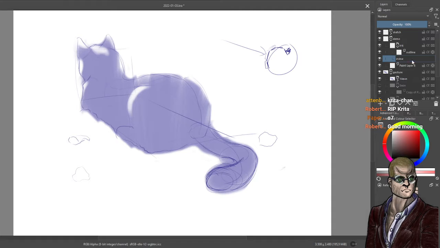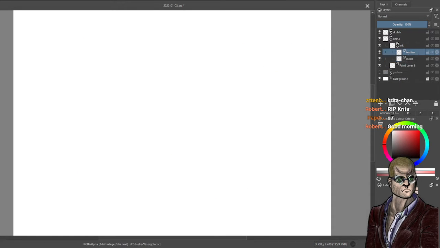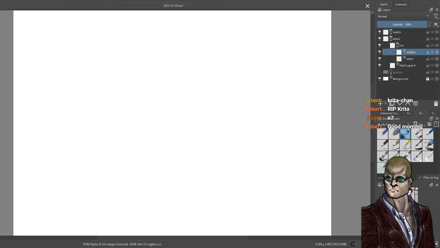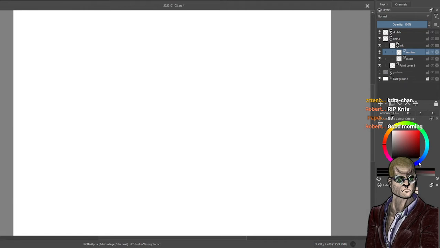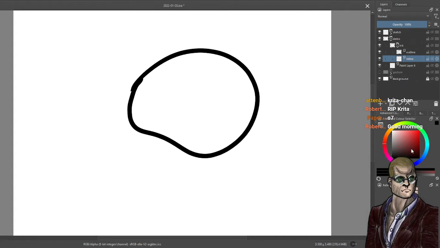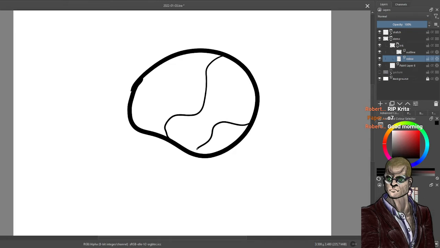I like to name my ink layers outline and inline. This is not particularly idiomatic English, I think, but it's descriptive. So, we are going to have a relatively large outline here, just for demonstration purposes. And then we're going to have some slightly smaller internal divisions inside here.